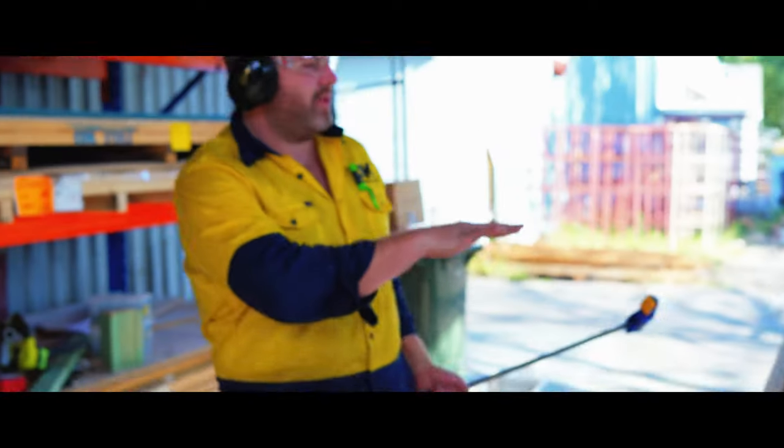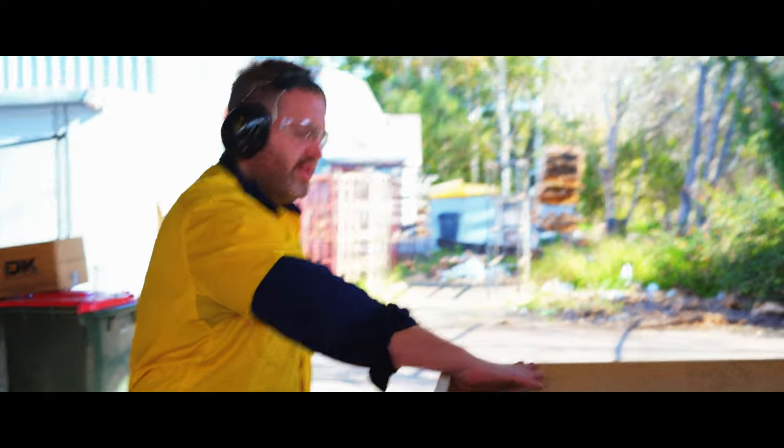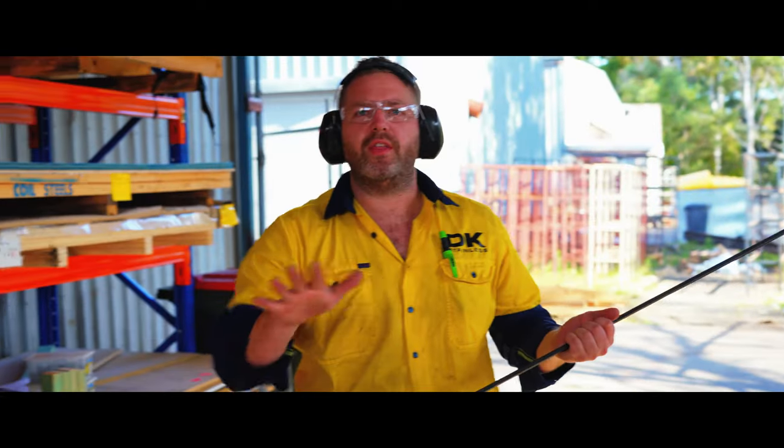What we'll probably end up doing is putting a couple of gussets around here, just to strengthen everything up and make it a little bit more rigid.